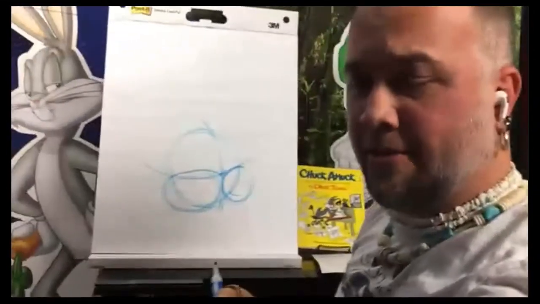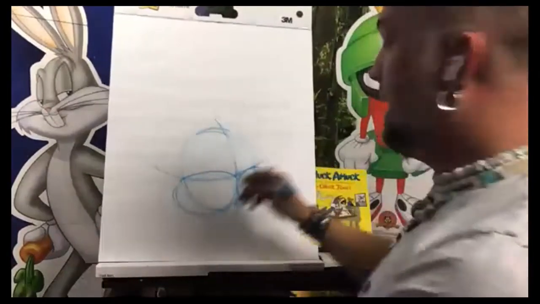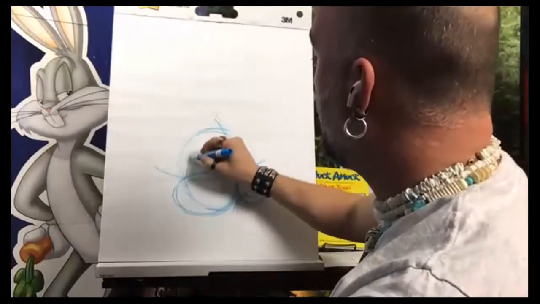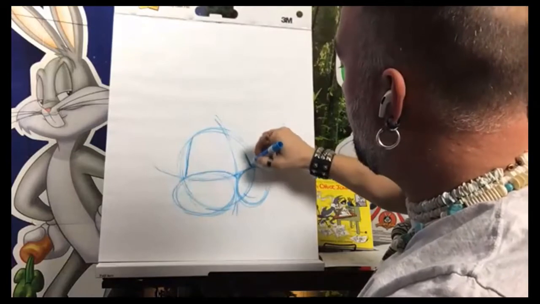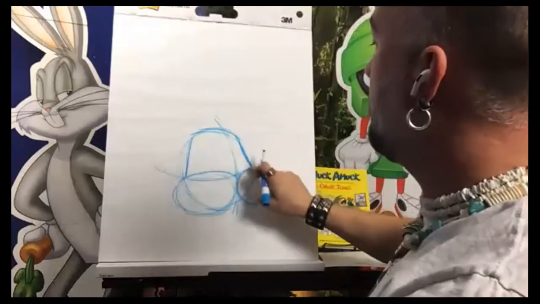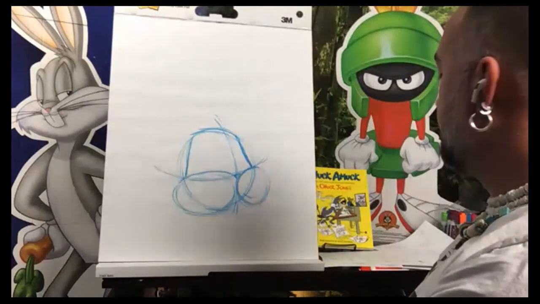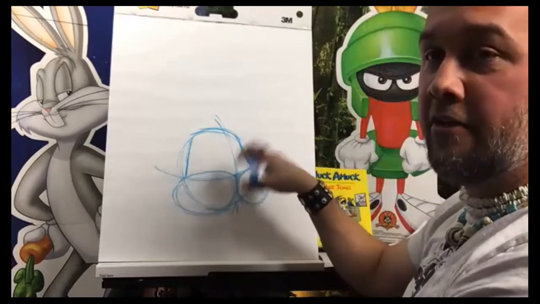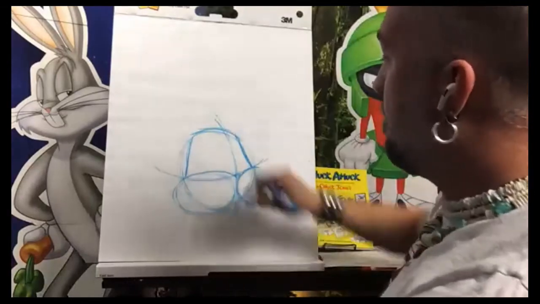Okay, so I'm going to back this up just a little bit. There we go. So step 4 in Bugs, right? He's got a head, but his head isn't a perfect half circle. So we're going to take kind of from the edge here and go up, and then from right about where that line sits, we're going to create a shape like this. So up, over, down. Remember, it doesn't matter if mine looks messy, because at the end I'm going to go back and pick my final line.